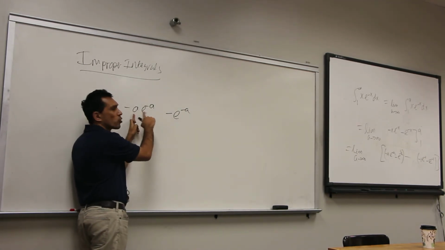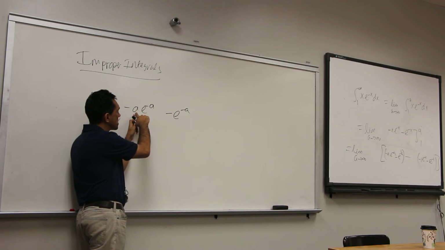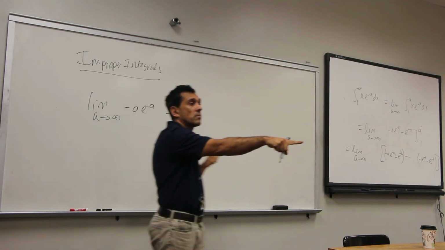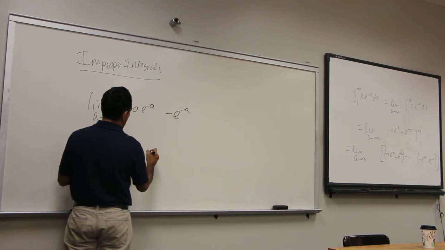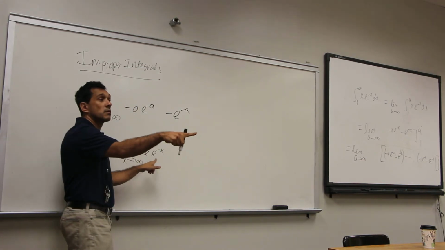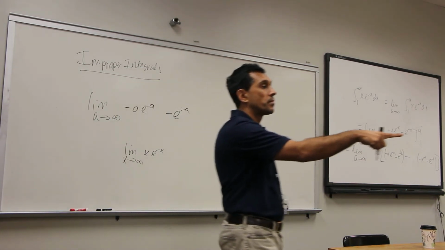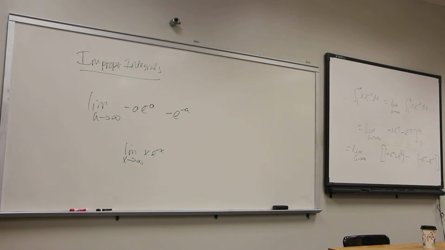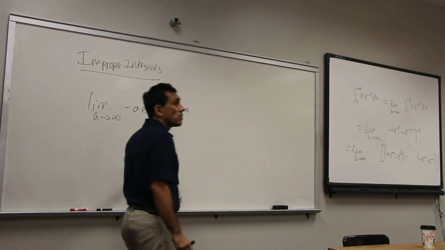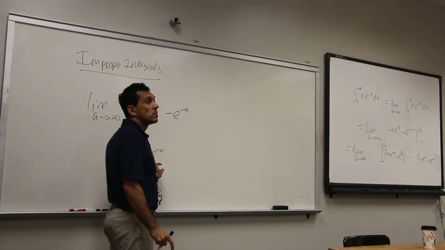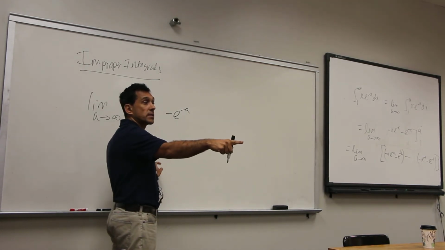Well, the question is who's quicker? Does this guy go to infinity faster than this guy goes to 0? We did this last time. That is to say, what is the limit as x goes to infinity of x e to the minus x? e to the x wins. Take a look at your notes. Exponential. How did we do this limit last time? L'Hopital's. Indeed.